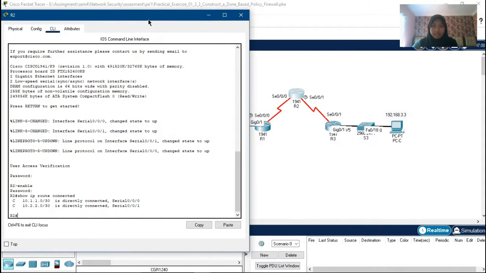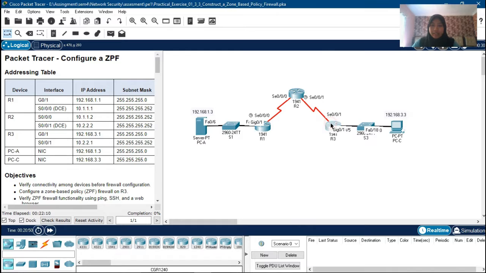Next we go to R2. Yes, this is the IP address. Serial 0/0/0 is 10.1.1.0, and for serial 0/0/1 is 10.2.2.0. The last device is R3.